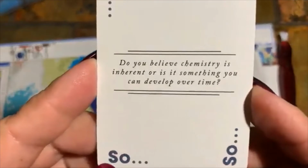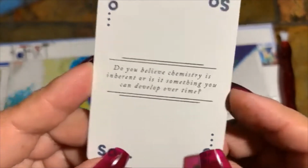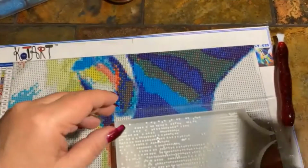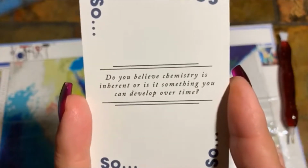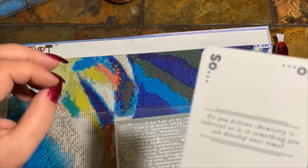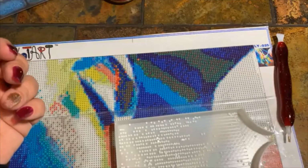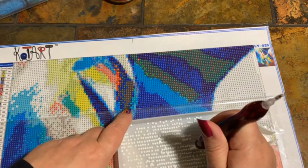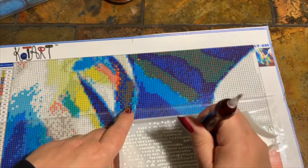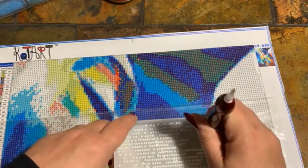Do you believe chemistry is inherent, or is it something you can develop over time? Again, with the big words, inherent, I don't know what that means. Maybe it means like instant, but I do believe that you can feel chemistry between somebody, whether it's a friend or anybody, even a stranger. I believe that you can feel chemistry right away. I think that people can build chemistry, so maybe it's both, but for me, it's pretty instant.